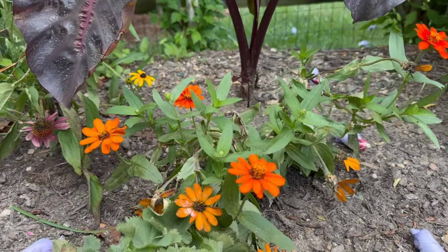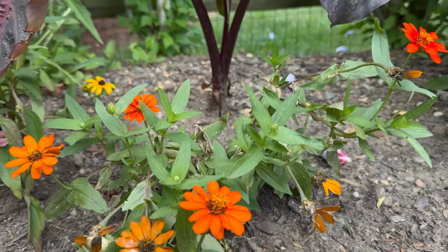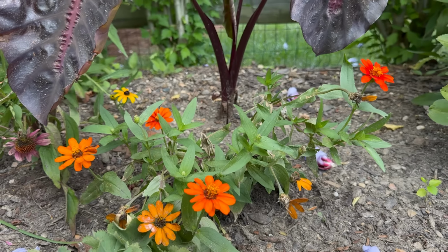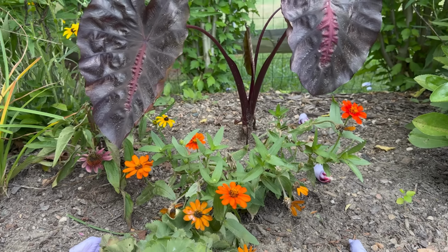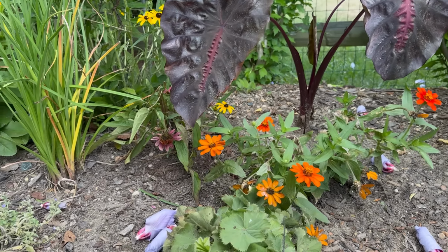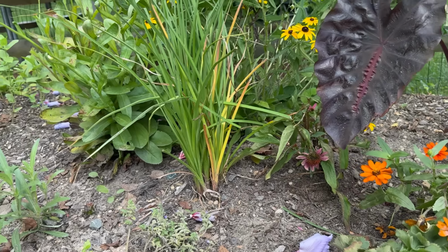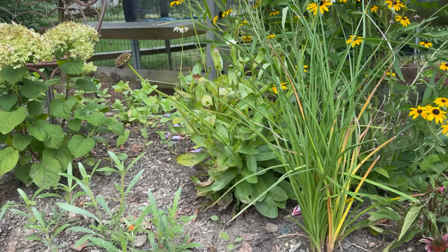It's looking okay. The plants I got at my local nursery were definitely struggling. They had been sitting around for a while and just really needing to get into the ground. So hopefully that begins to bounce back for me. We have some nice cooler temperatures coming and rain in for the next like 3 or 4 days, which would be amazing.